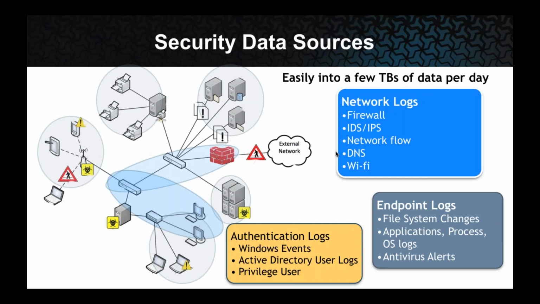Now the endpoint logs. If you start logging each endpoint as well, that will again be huge: file system changes, applications, process and OS logs. Authentication logs, Windows security logs, are among the key events and key logs, and they are heavily used for security. But another thing I would like to highlight is that these logs certainly capture the signal of what the adversary is doing and where the threats are.